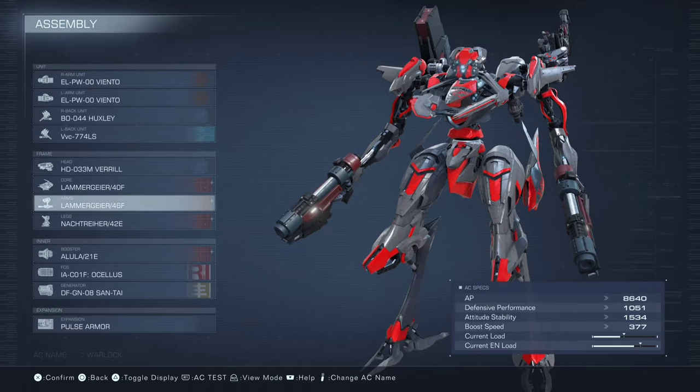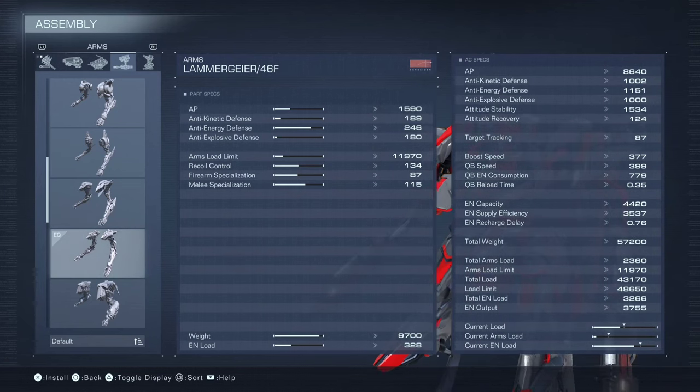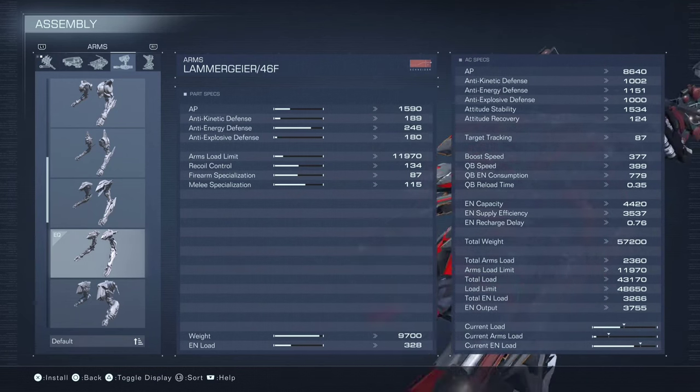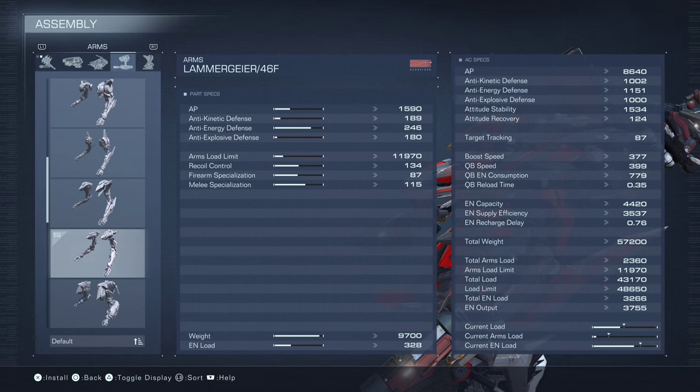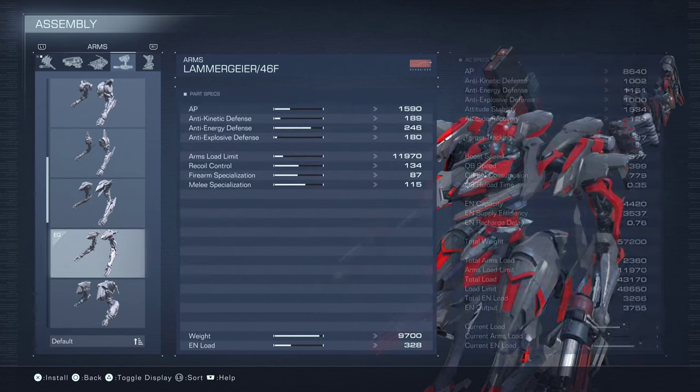Lammergeier, I'm assuming that's how you say it. The Lammergeier arms, man, these things are awesome for pistols. You got 134 recoil control and 87 firearm spec and 115 melee. You may be like, man, 87 firearm spec, that sucks. I mean, true, but with Ocelus, it makes up the difference, and you just watch your reticle, you'd be okay.